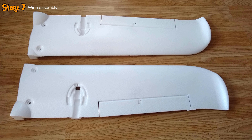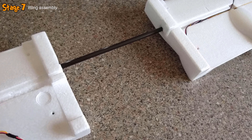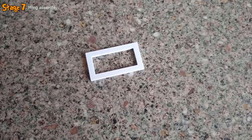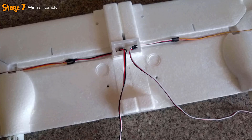With the right wing done, I put it to one side and grabbed the other one, repeating all these steps to create a mirror copy. With both wings complete, the next step was to take the main carbon spar, insert it into both wings, and glue them together. I then used a craft knife to cut away a small section of foam, took the 3D printed wiring restraint, glued it into place, and routed the servo wires up through it.